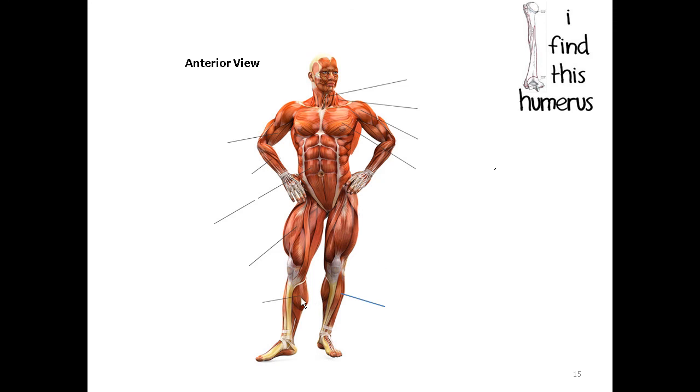The gastrocnemius is probably the hardest one to learn. Gastroc. I try this every term and it doesn't seem to fly. Gastronomic delights means your stomach. It looks like a belly, and the calf looks like a belly. I'm reaching here, but that's why they named it that. So that's your gastrocnemius. You would never have to spell these, I promise.